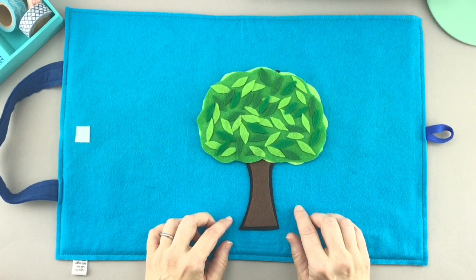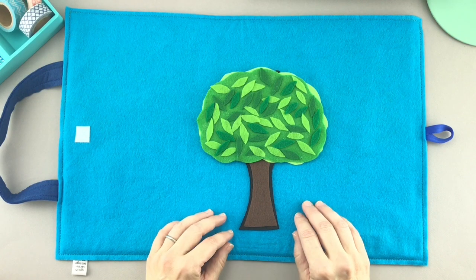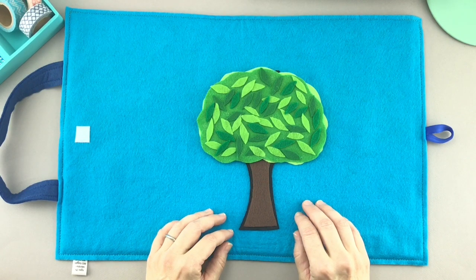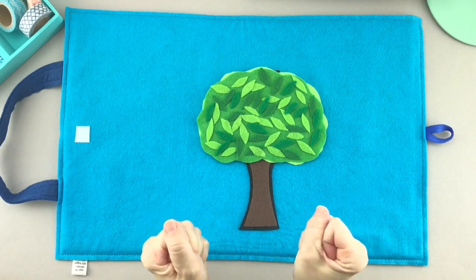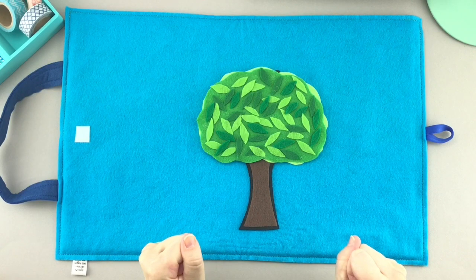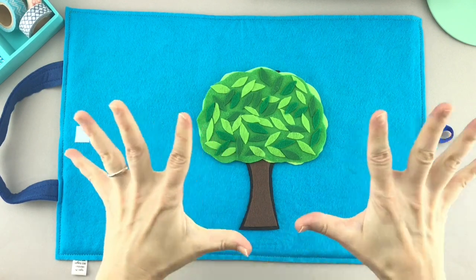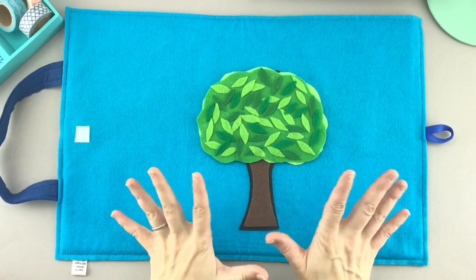But the season that comes after summer — yes, it's fall. And fall is not so easy for this tree. She has to try really hard to make all the colors. Can you scrunch up your hands and scrunch up your eyes and scrunch up everything and send colorful thoughts to this tree to help her turn her leaves to all the fall colors?